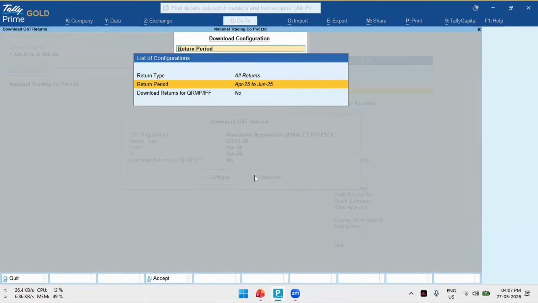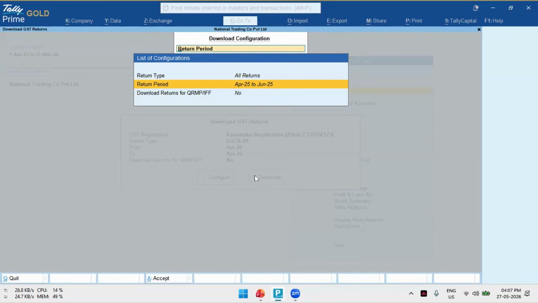And the moment Tally downloads, it will automatically start reconciling, because there is no separate process of downloading and reconciling. Only where the transaction is not available or is under mismatch, like I just showed, a date mismatch or a value mismatch, only on those invoices we need to pay attention. Otherwise, if there is a complete match, Tally will automatically download and reconcile.